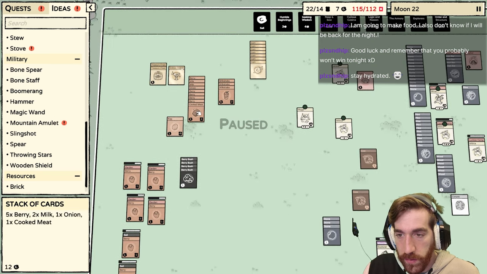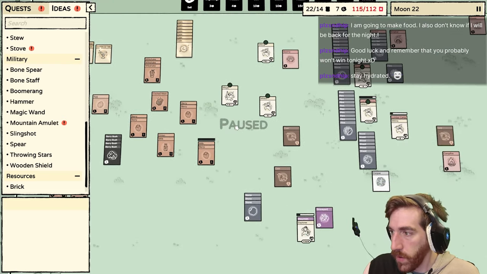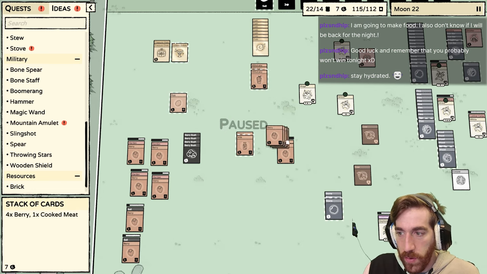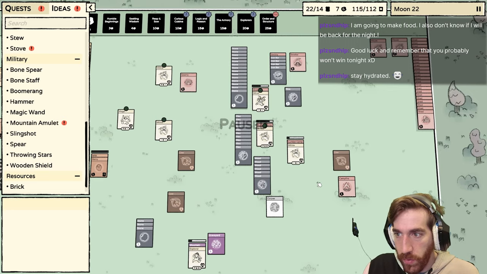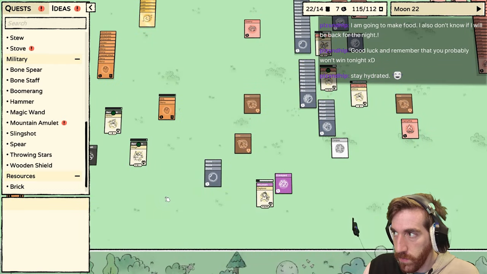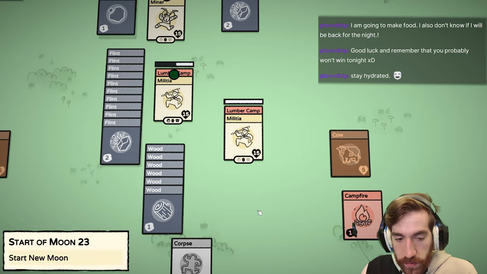How much food do we have? So that's one person, two person, three, four, five. How many do I have? One, two, three, four, five, six, seven. That's an issue. They're gonna have to eat the milkshakes. There's just no way around that. Bit of a bummer, but definitely not the end of the world. Could just do the smart thing and actually give them berries to eat instead. I don't have time. Everyone was fed. Cool.